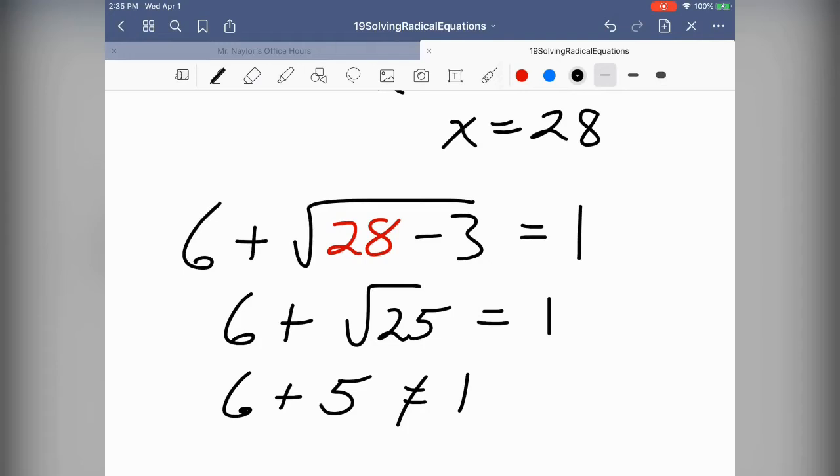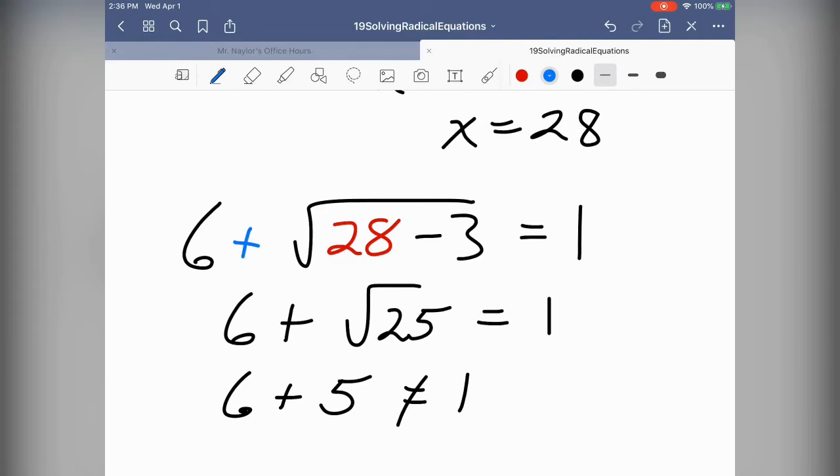Now, if we were in class, I would imagine that somebody might say, wait, Mr. Naylor, the square root of 25, that's plus or minus 5, right? Isn't the minus going to work? It's not that we have a plus or minus here, and the simple reason is because the problem originally started with a plus sign. Honestly, if we wanted it to be a minus sign, we would have made this a minus right here. But that's not the way that the problem started. The problem started with a plus sign.